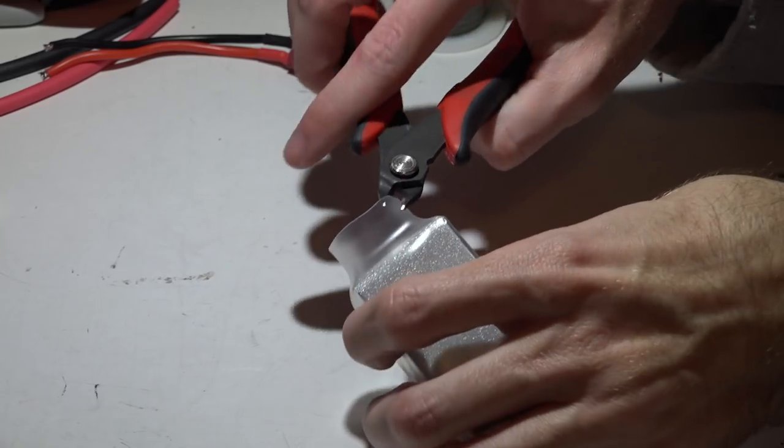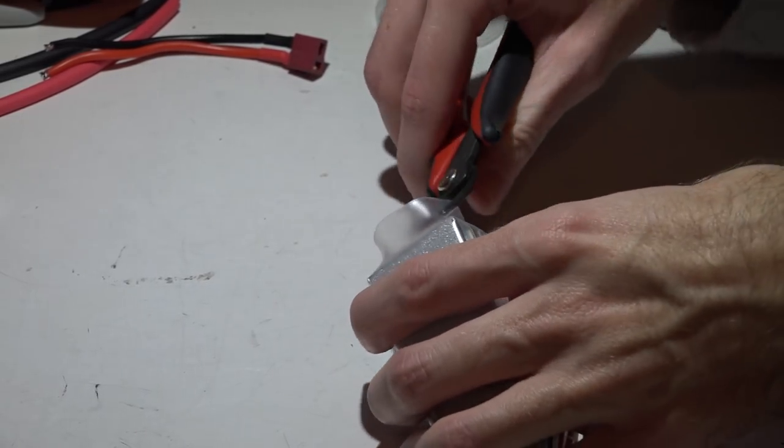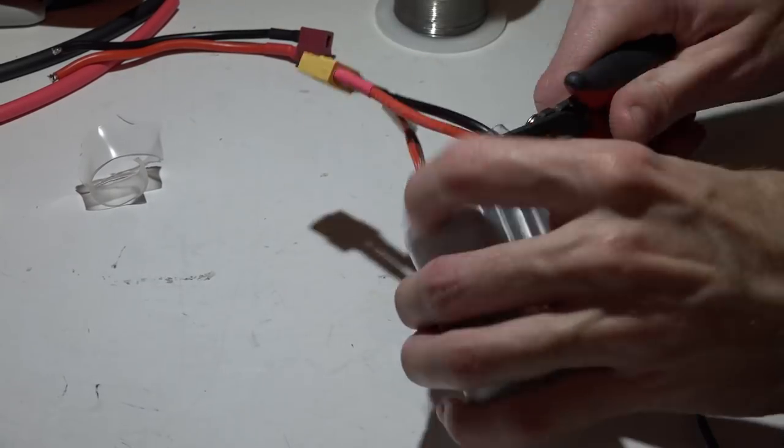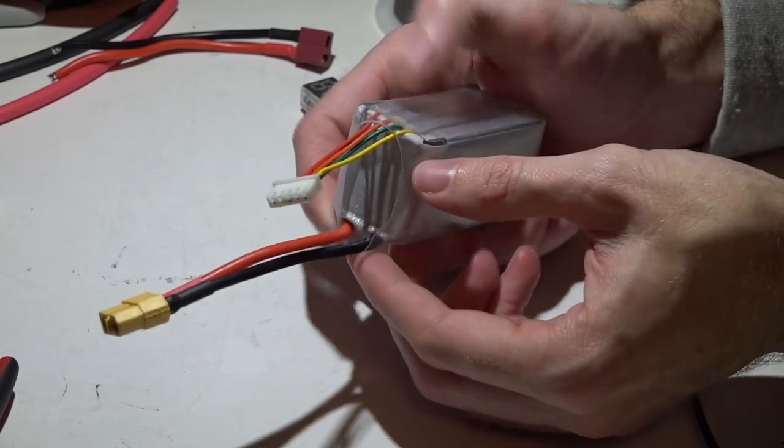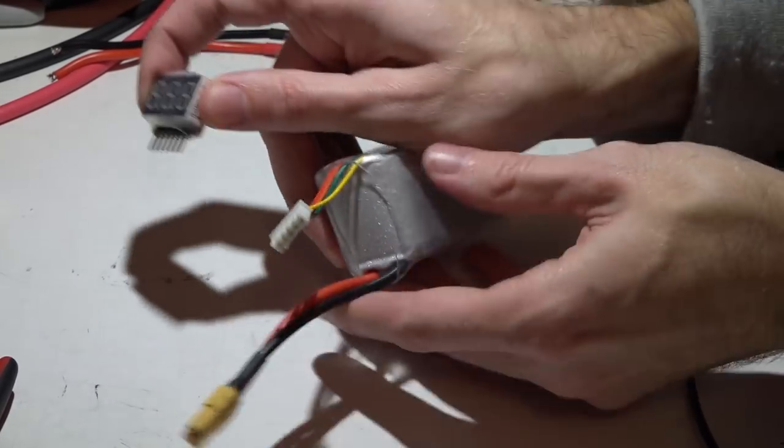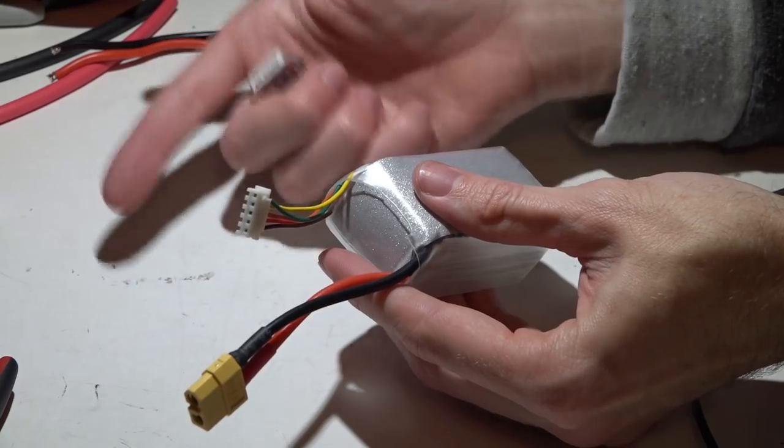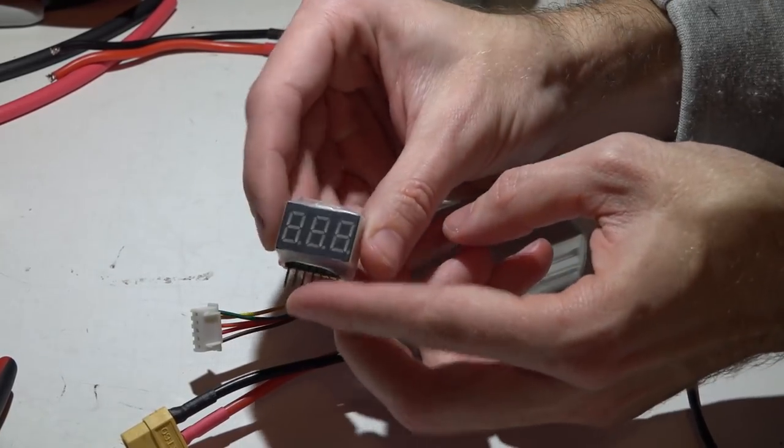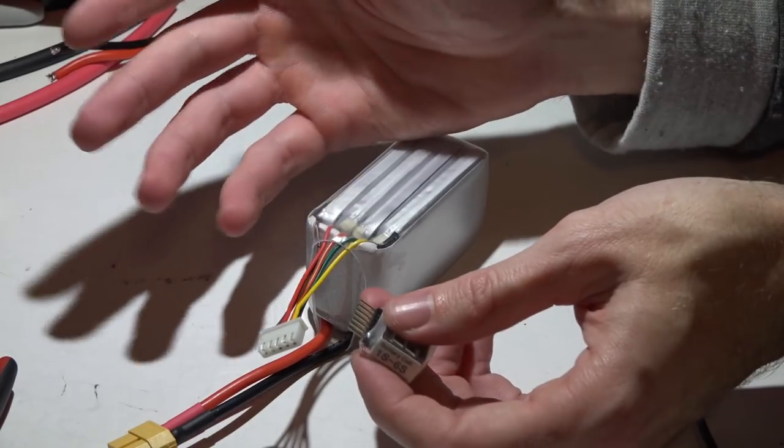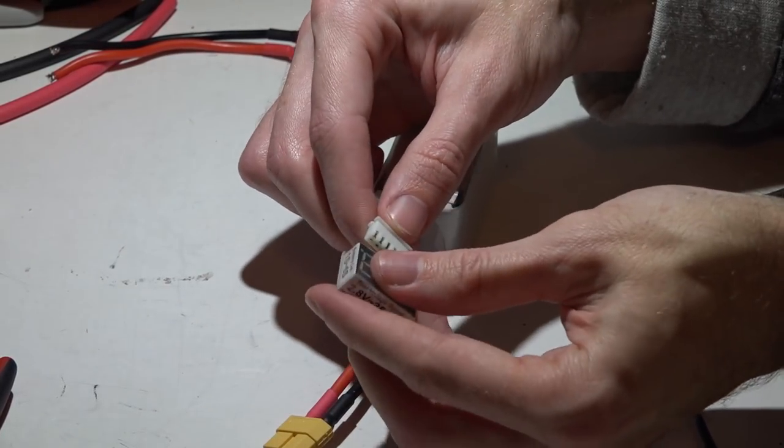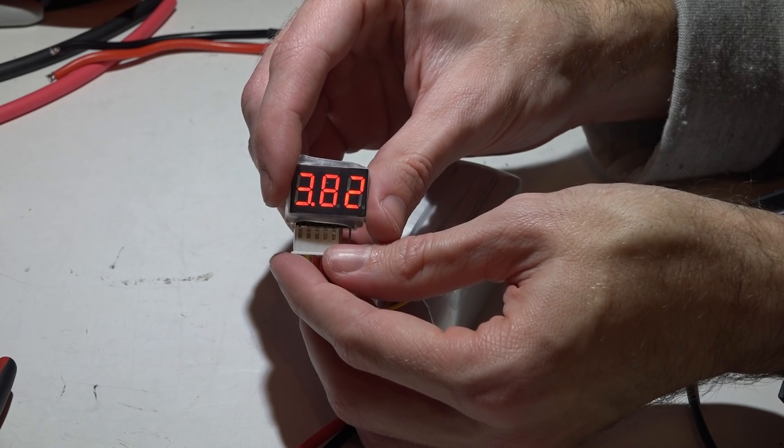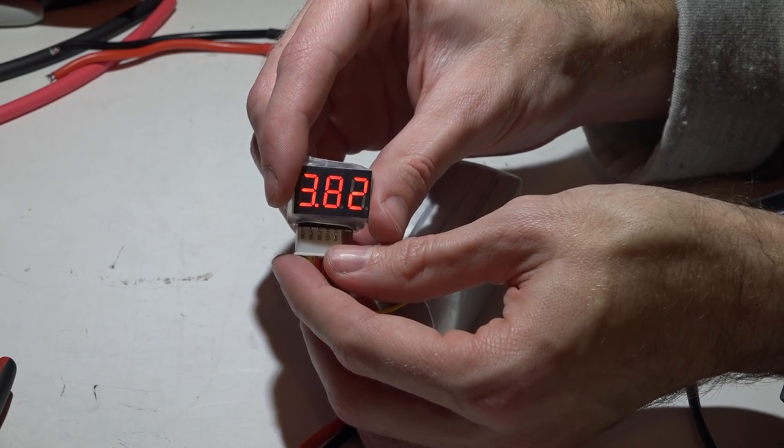After that, I'll just take my wire cutters and carefully trim around this just to clean it up a little bit. Okay, there's your repaired battery. Now the very last thing there is to do is test it out, and what I mean by that is instead of plugging this into my balance board and battery charger, I'm just going to take a little cell checker thing like this and plug it into the leads to make sure that I got the leads right. You probably want to do this before you put the whole battery back together, but I wasn't thinking about it at the time. Okay, and it's working. Just going to check all the cells and we're good.